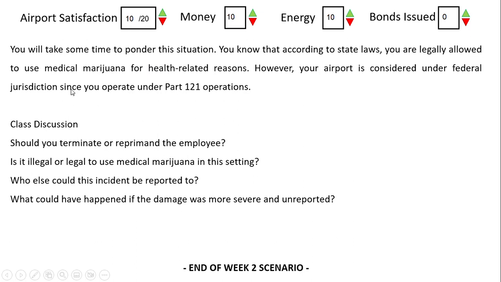All right, so what this scenario teaches here is a unique situation where students are exposed to an employee using medical marijuana on the airfield. Now, this is an ongoing debate in the airport industry, whether people are actually allowed to use this. This has been in some of the forums in my airport groups that I've been involved in. So there's a debate whether, because it's allowed in the States, it can be used on the airfield. However, it's still federal property. So this scenario really helps get students thinking about what kind of things they might be dealing with. And there are some good discussion points on here to get the students thinking.